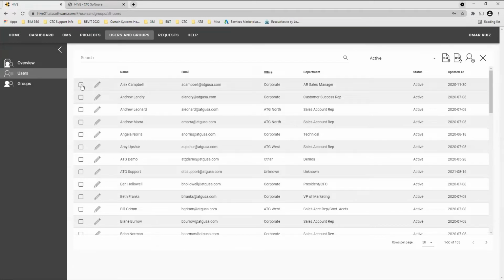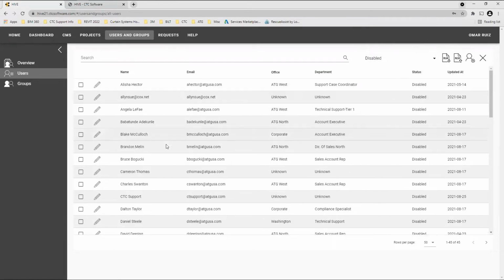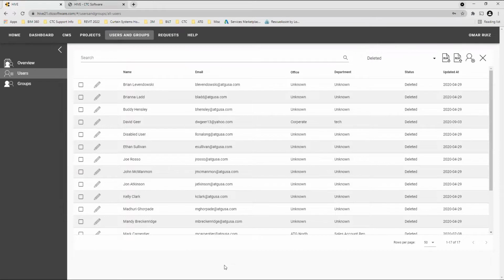To delete users, you may simply check the box here and say delete. It'll ask if you really want to delete them or not, and you can say okay or not. One other tip that I wanted to touch on is that sometimes users are constantly trying to put in their passwords and it's not taking it, maybe they forgot it and they just keep trying anyways. Sometimes Hive just disables the users automatically. So they'll have to recover their password somehow. But here, if the users are already here, simply go to this area where it says active. You see that little arrow? And you may find them. You can filter by these two options and see if there are other people that are disabled or even people that are deleted from your main list of users.